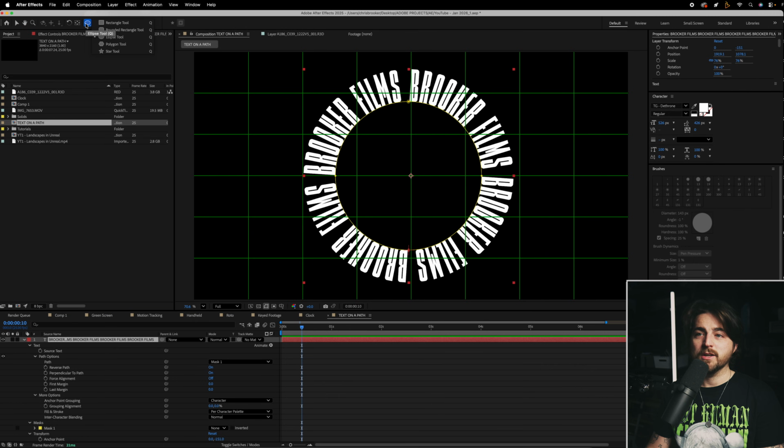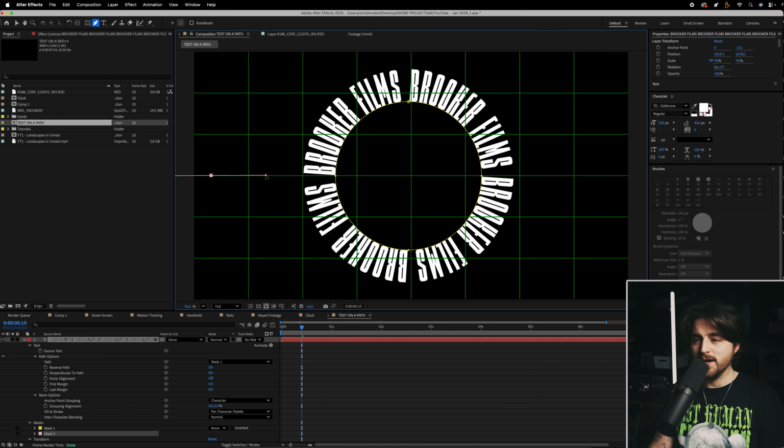If we wanted to change the shape, that's fine. We can just go back into here and we can add one of these here. So we can add a rectangle mask, we can add a rounded rectangle tool. Or if we just go into the pencil, we can create our own mask. So I'm going to create a point here. I'm going to stretch it out. So hold on, stretch out to create a curve point. There you go, like this. And we've just created this path. Now I can go back in and adjust these splines here just so that we can make this exactly how we want it to look.